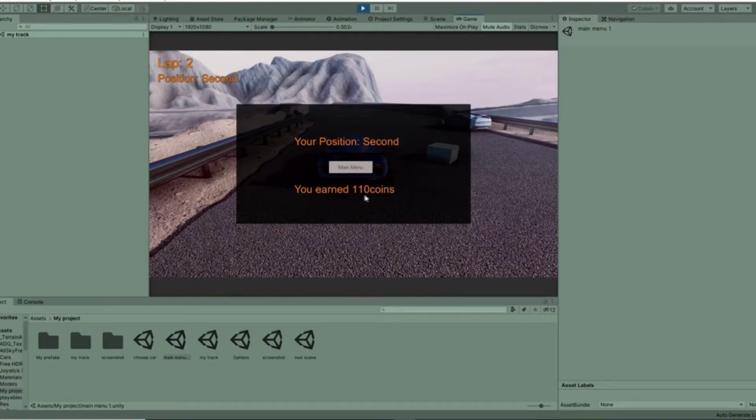And our text is showing, and actually it is showing the complete number of coins, and we don't want it.